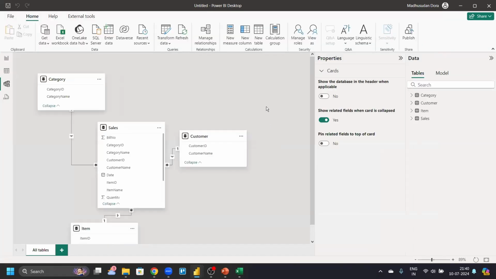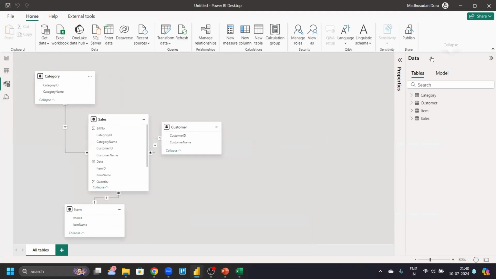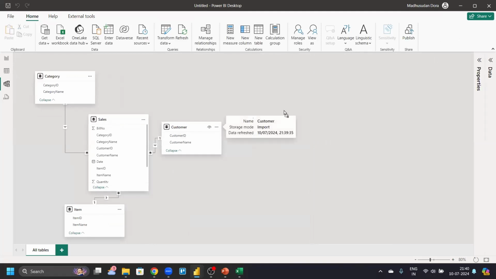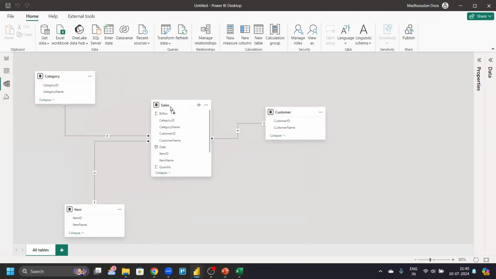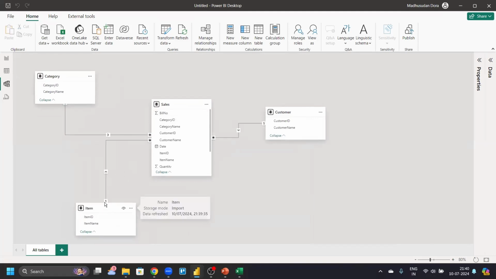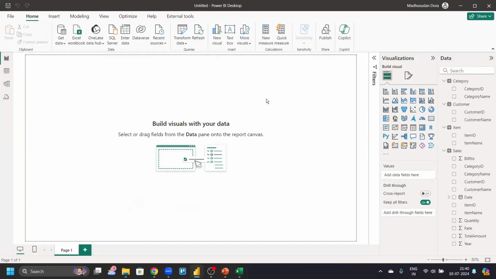And this is the data modeling view. This is a little advanced concept. Here basically what is happening is how the tables are connected, how data is flowing. That is what we are checking here. So these are the relationships. A little advanced topic, not needed now. We'll directly jump to the report creation.